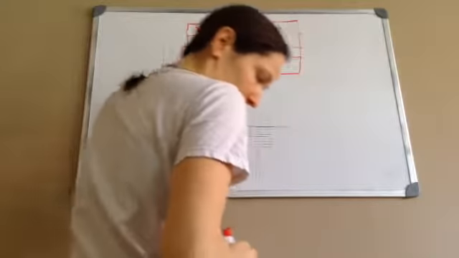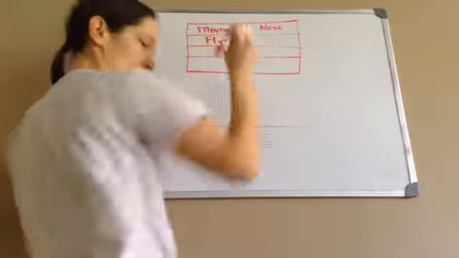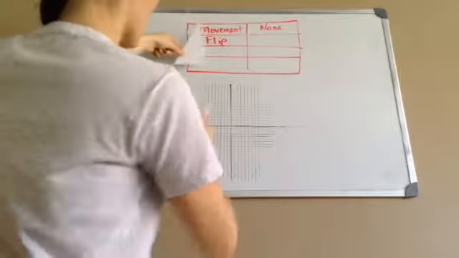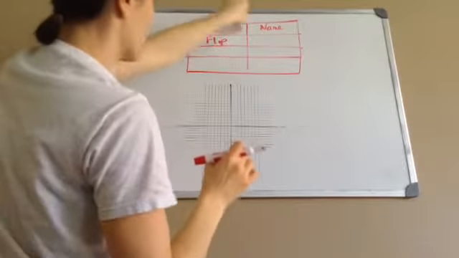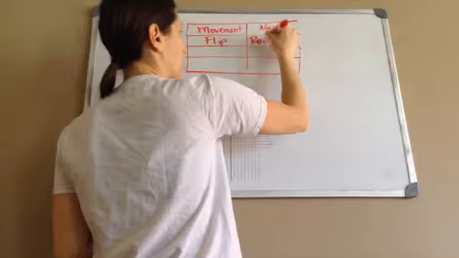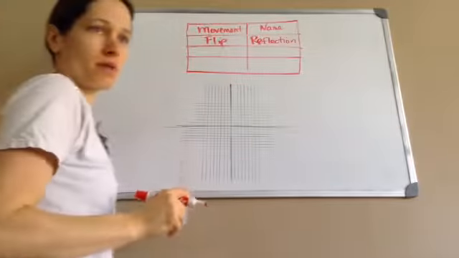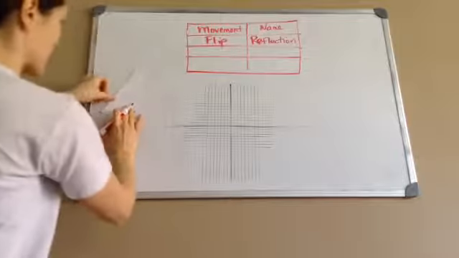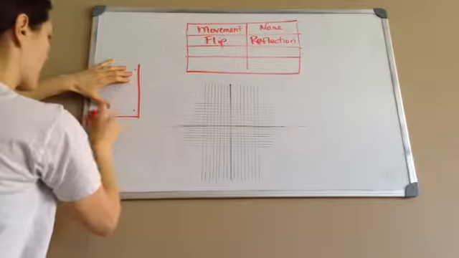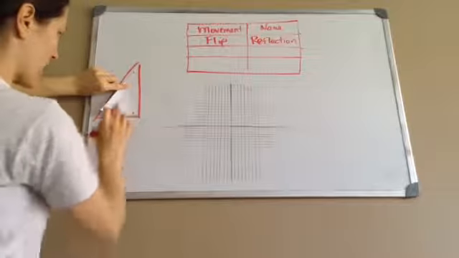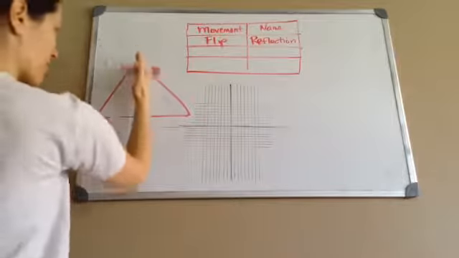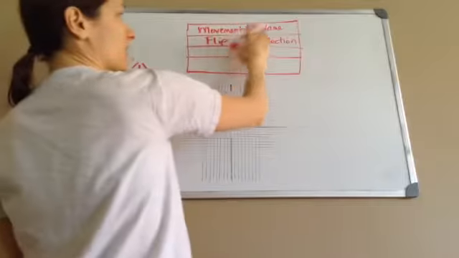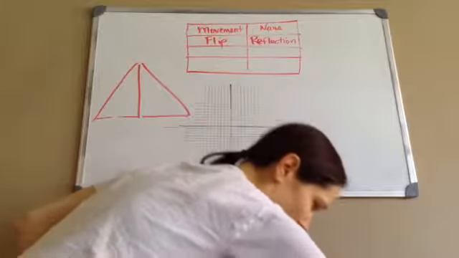Now, when we flip something, per se, this triangle, we are flipping it. You see how I flipped it, or I could even flip it down, flip it over. So that is a flip, and what they call it in math is a reflection. That actually makes sense, because if I had a triangle right here that looked like this, and I flipped it, guess what you end up seeing? A reflection, as if a mirror was right here. So a flip is called a reflection in math.